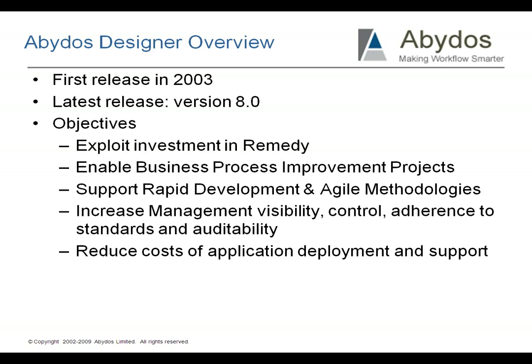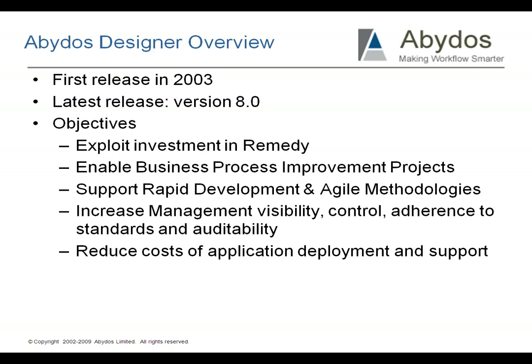So let's get into the Designer product then. This product has been around since 2003. We're now up to version 8, so several releases down the chain that we've got to now. The objectives for Abydos Designer: we've found that a lot of businesses have been looking for solutions in this space. In particular, we know that a lot of people have invested in Remedy heavily already, and they're looking for process improvement or projects around process improvement that help to exploit the investment that they've made.